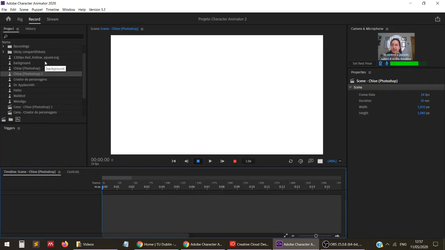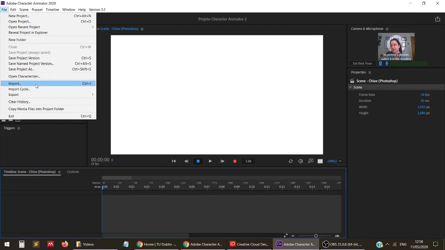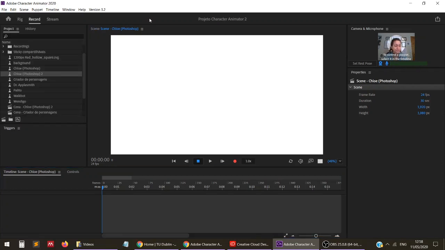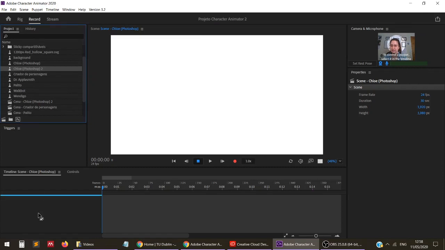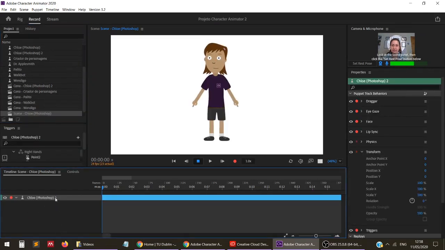And here you can add not only your character, but also other elements that you want to use in your animation. You see I have a list here already, but basically you just click File and Import. And then you'll be able to bring any file that you need to use for your animation. So here I have a list with a few elements, but still I cannot see them. Here I have a blank screen because I don't have any elements to show. So to be able to use these elements for my animation, I have to bring them to this side. So just drag and drop the element here.